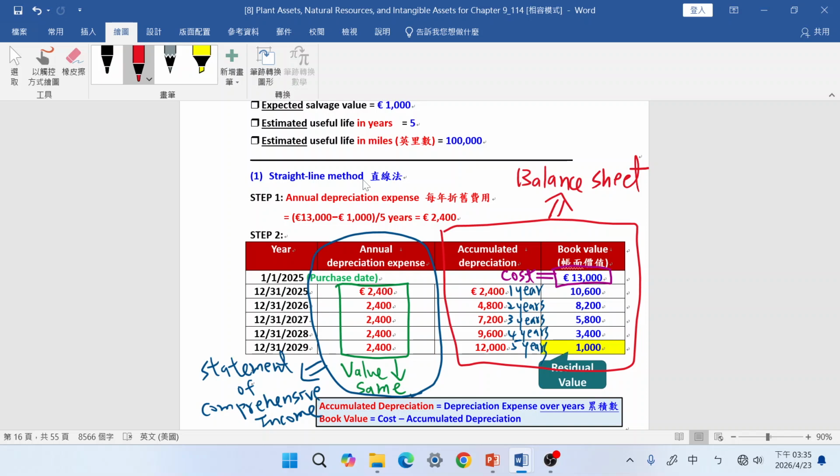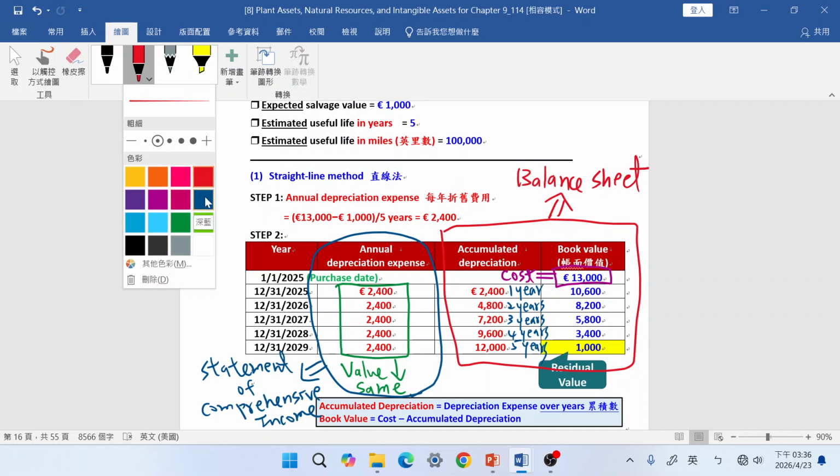Don't forget, after you get all the numbers, the last number has to be the residual value. Why? Because we use the cost, useful life, and residual value, these three factors, to get the depreciation expense for each period, right? So after you find the numbers for each period, in the end, what's your expectation? You expect that on the last day, your PP's value is the residual value, right? We expect our PP's value on the last day should be the residual value.